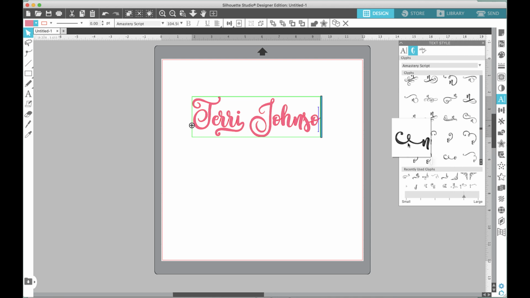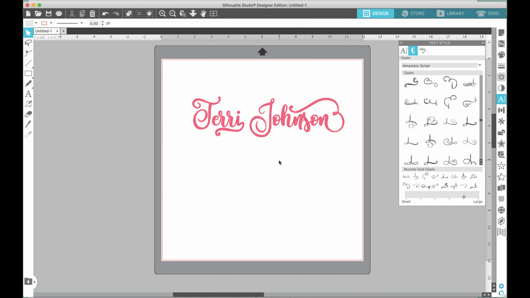Now, let me show you something about this one. That one's not going to work. This would be something that you would put at the beginning of a word. So a lot of them just have to be previewed in order to see if they are going to work. And I kind of like that one. I think that looks pretty good. I like the way it comes around and goes over the rest of the letters. So this is how I like it.